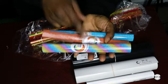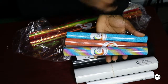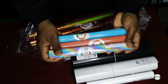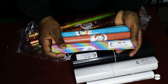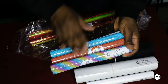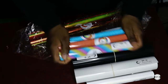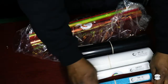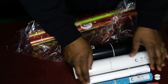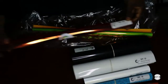I'm not gonna do a wash test on these. Why? Because I did a wash test before on the other. You could check the video right here. I did another video on the Siser Twinkle Gold, I believe it was. And the wash test was beautiful, but I'm gonna press these up so you guys could see exactly what it looks like. Okay, so those are all new. The silver, I don't believe is new. I mean, that's the reflect, never mind. So we're gonna test that.